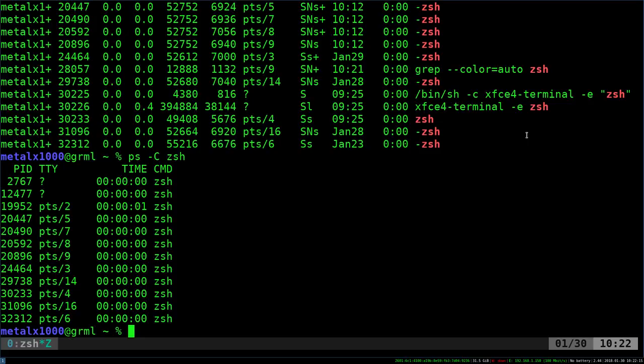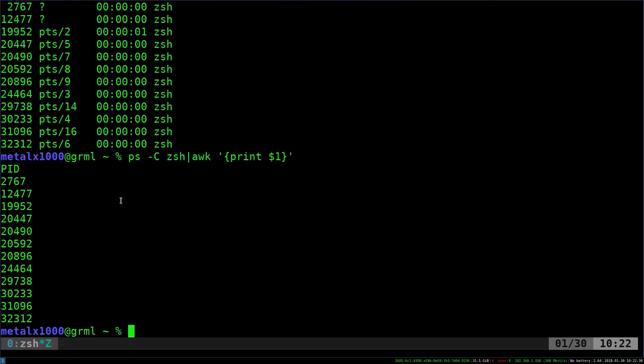And that's fine. And if we want to, there's probably a ps command to get just the process ID, but I would pipe this into awk, doing what I know, $1 meaning the first column. And that kind of works. We got the process IDs here, but we also have this PID header, which we could remove with awk or grep, blah, blah, blah. But we're piping, again, unnecessarily. We don't need to do that. And again, there might be a ps command to get this process ID. Look through the man page.